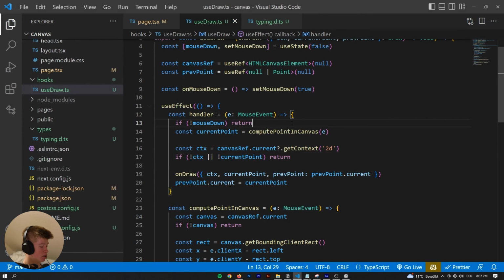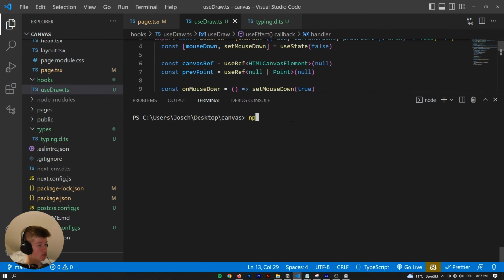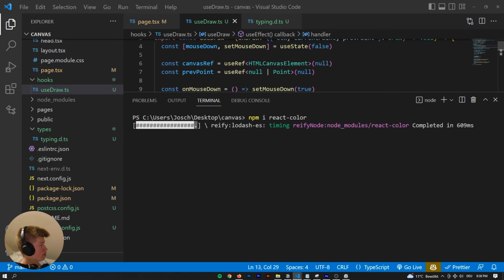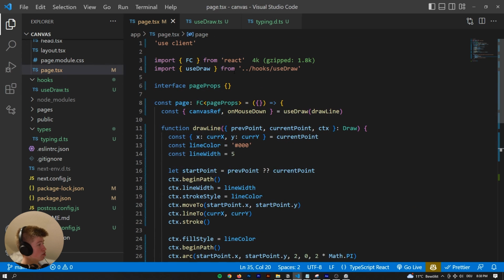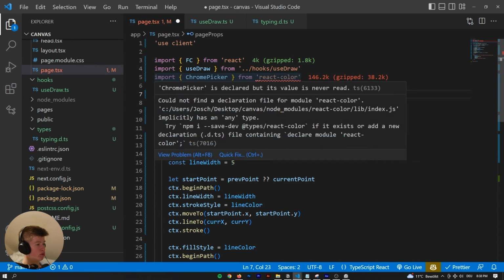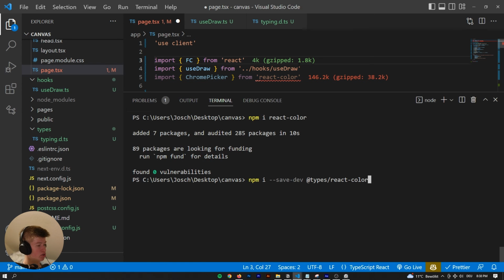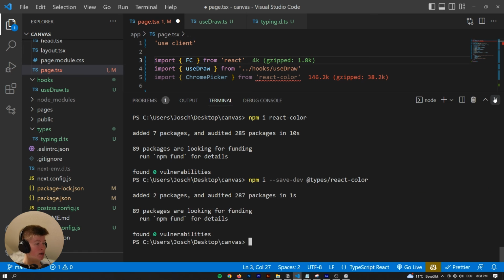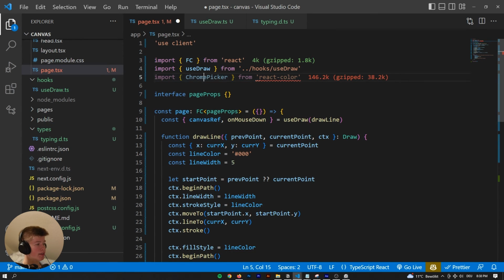So we're going to copy it from here, stop the server for a second, and run npm install react-color, which is going to give us access to a bunch of color pickers on the front end. The one we are going to worry about is the Chrome picker, because I think that one works well for regular color picking. We can also install the types if you're working with TypeScript.